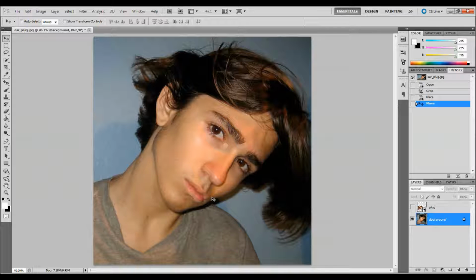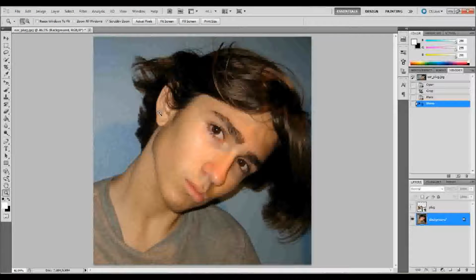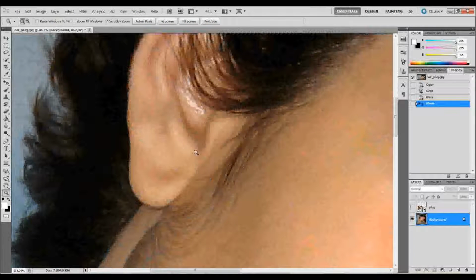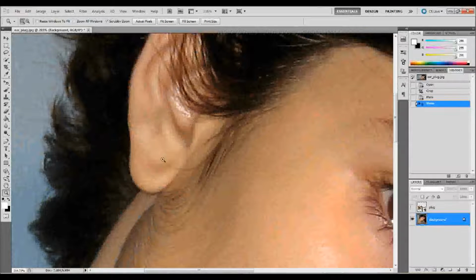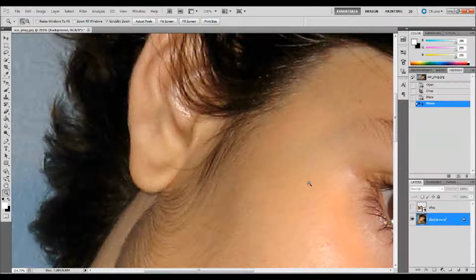If that's you, great. If not, great too. But go ahead and open up that image in Adobe Photoshop and zoom in on your ear, one at a time, but zoom in on the ear that you want to add that plug to. And then the next thing that you want to do is find a piercing or a plug that you want to add to that ear.